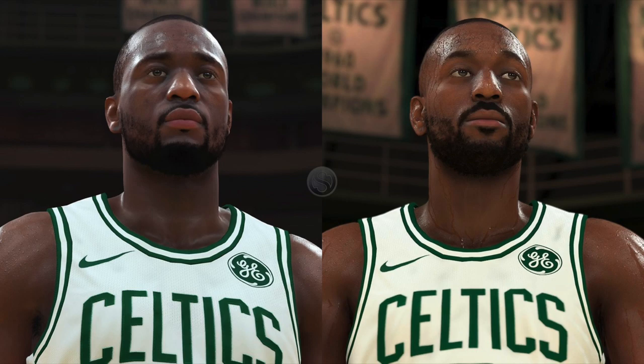What are your thoughts? Now, what I'm going to do is put the actual Kemba Walker in the middle of the screen now, so you guys can get a real feel of how this player actually looks. Now, honestly, the look in Kemba Walker's eyes on that NBA 2K20 picture looks way better than the NBA 2K19 picture. As well as the ears are much different, I believe they gave Kemba Walker a face scan. I'm just gonna go ahead and put that out here right now. What do you guys think in the comment section? Is NBA 2K20 definitely a face scan, or is it not a face scan, just better graphics all in all, a better mock-up? What do you guys think, man? Let me know inside the comment section.